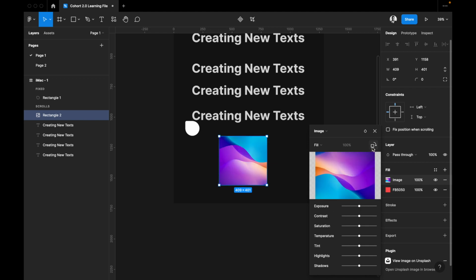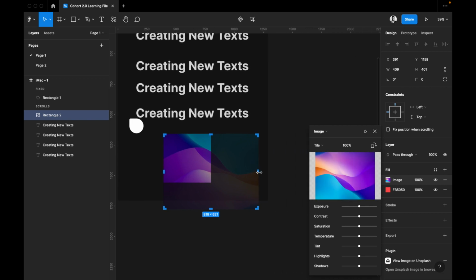So you can also rotate this image. As you can see, we're rotating the image that is within the rectangle. We can fill or fit. We can also crop. We can also set tile. The way tile works is, if you have a particular image, you can use it more like a pattern.